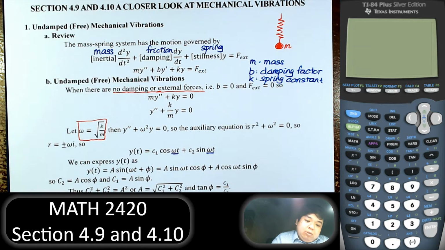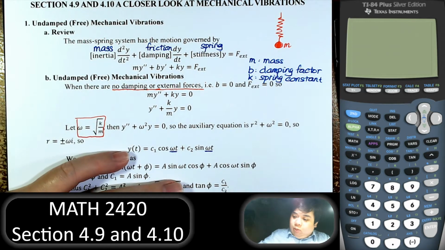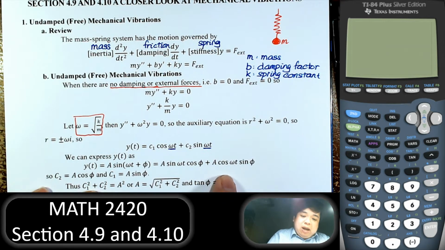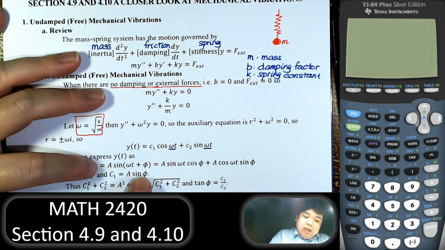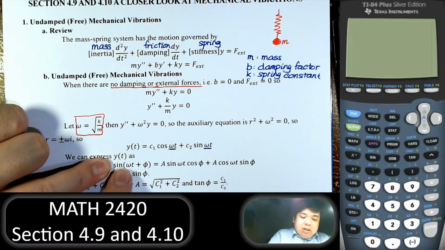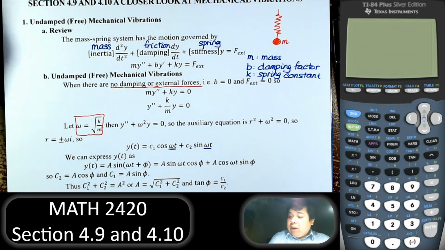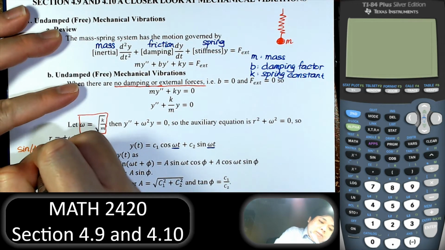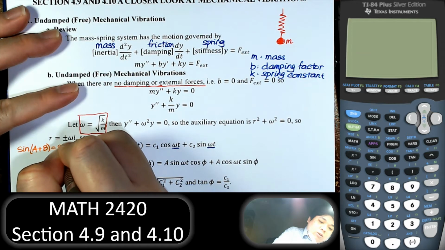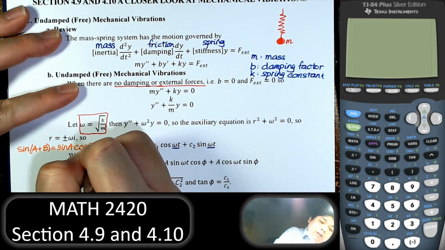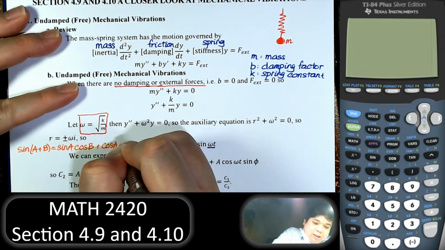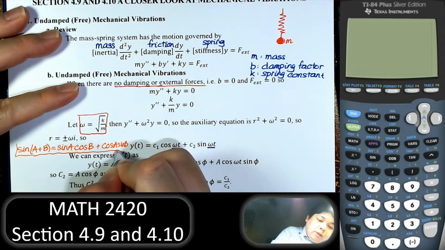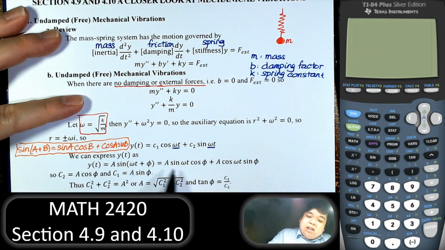So how do we do that? Well, the trick to do that is, if we write like this, of course we multiply them out. First we'll see we have the identity of the sine of a sum. So let me write that identity. First, the sine of a sum is sine A cosine B plus cosine A sine B. That's exactly what we have here.